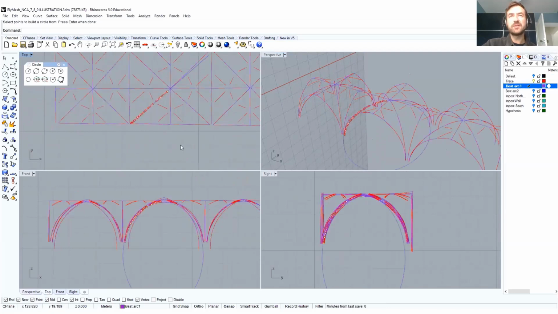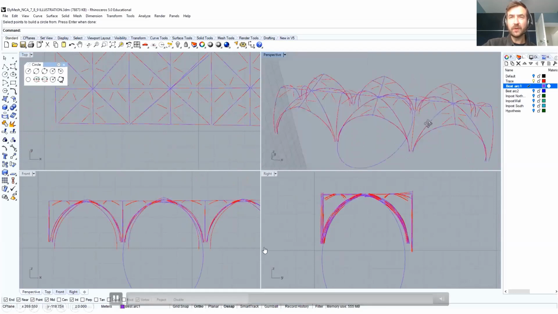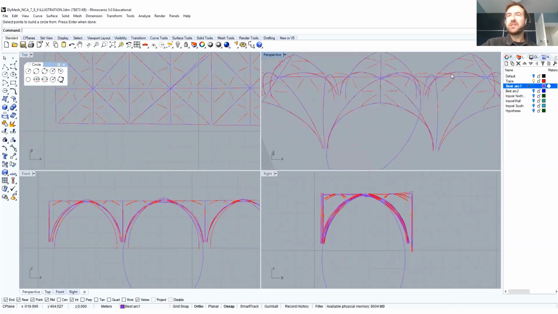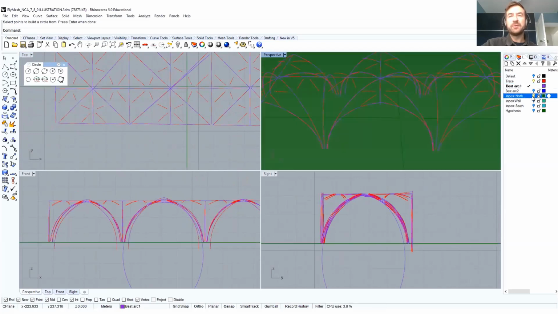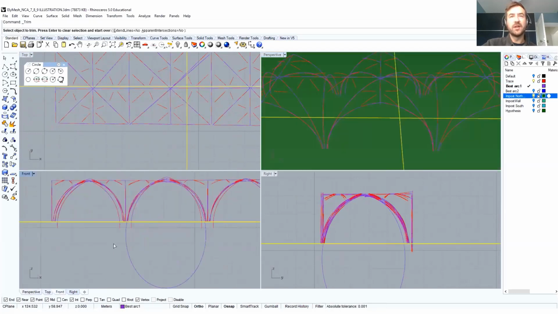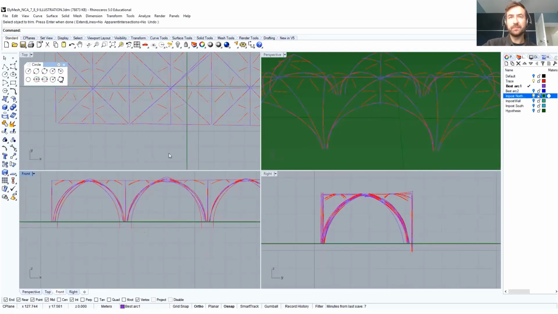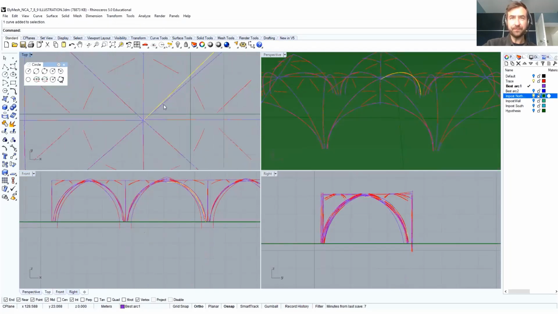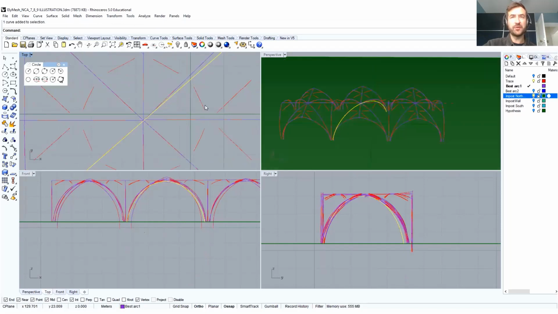And now we can see those shown in purple. So the next thing we do is we trim down that circle that's been created, and we trim it via the impost line, which is shown in green here. And we also trim it at the notional apex.